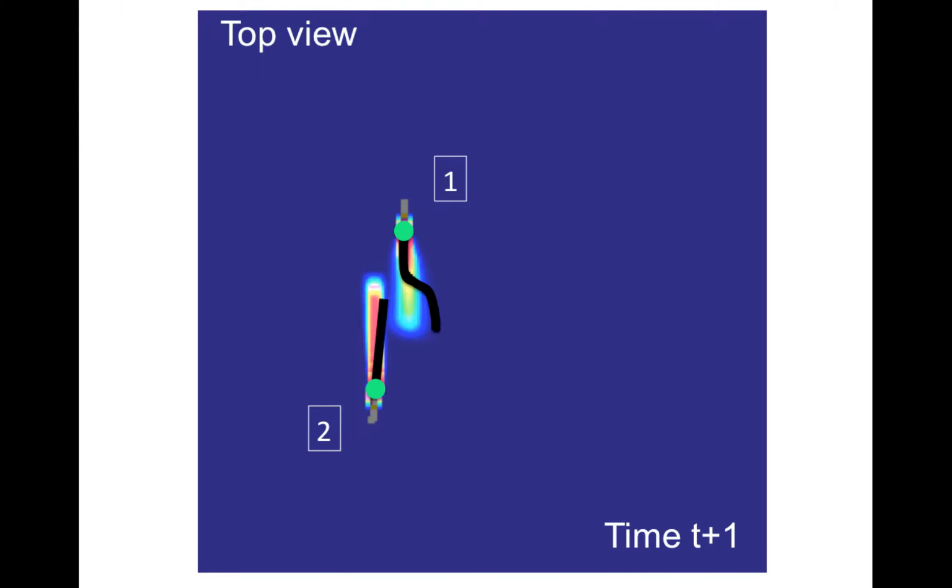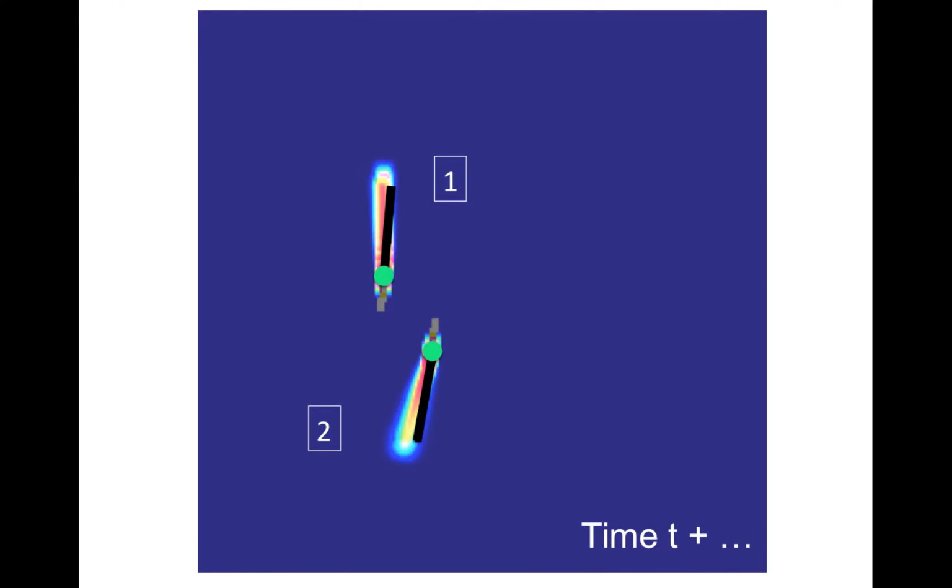At time t plus 1, target number 1 starts turning right, according to the ground truth in black, whereas social LSTM predicts a linear trajectory, similarly to a simpler linear prediction baseline. However, as the video advances and the network observes the two approaching targets for a longer period, the predicted trajectory becomes much closer to the ground truth one and deviates from the simpler linear model. So thanks to the interrelation models that the social LSTM has learned in the training phase, we can accurately predict the way these targets interact and avoid each other.